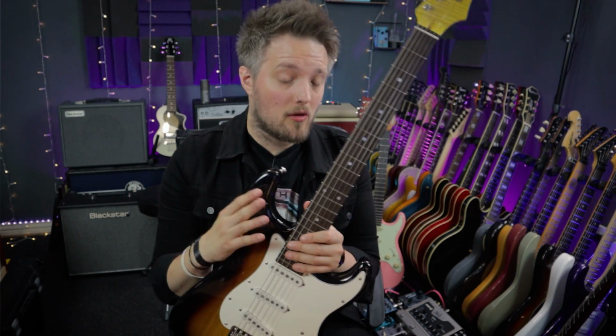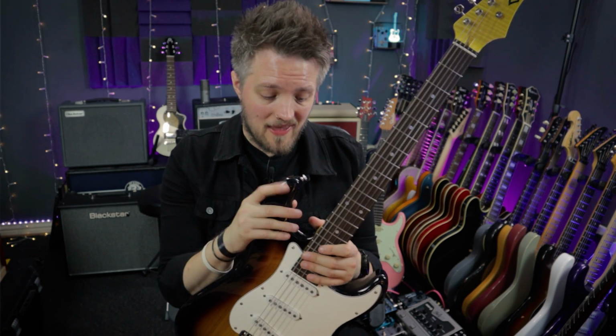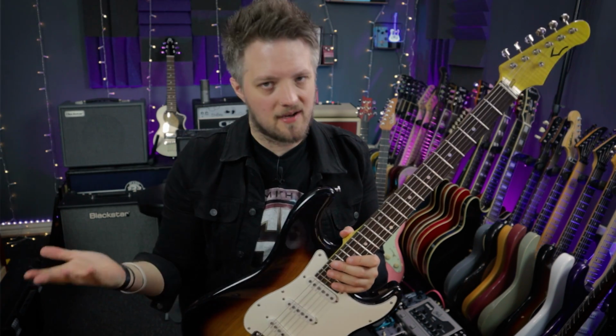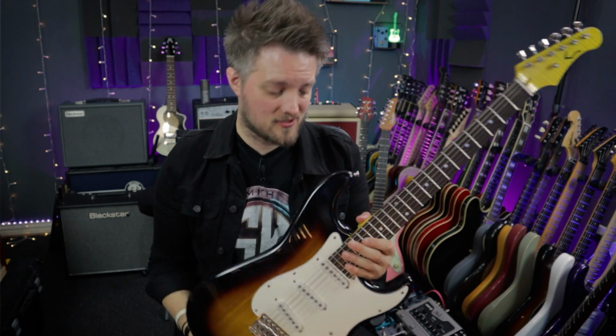In the video I did for the Longbottom T16, I mentioned that Karl names all of his guitars after rally cars, and this one is no different. The S4 takes its name from the Lancia Delta S4, so if there's any rally car fans out there, you may notice a connection between this guitar and that car as far as name goes.